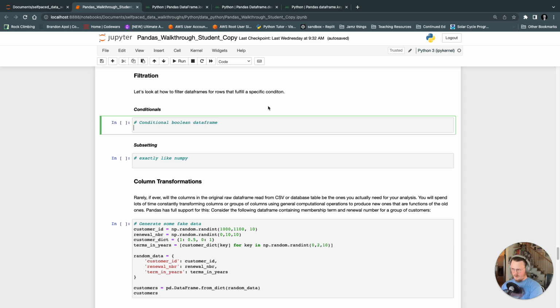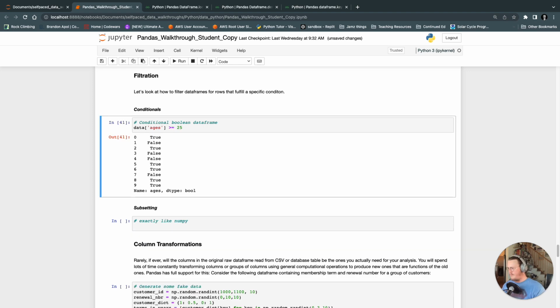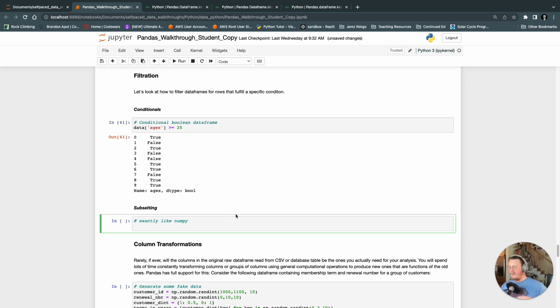So let's look at how to filter data frames for rows that fulfill specific conditions. This is very similar to how NumPy does it. The subsetting is as well, right? So we can say data ages is greater or equal to 25. And sure enough, we get these Boolean values back. Delightful. Very easy. You can see the data type for bool here tells us what these are going to be. We've seen some of these like int 64, int 32. That's how many digits long our integers can be inside of those values. Again, this comes down to how we tell our computers where we're going to store that data so that they make enough space for the data to arrive when it comes.